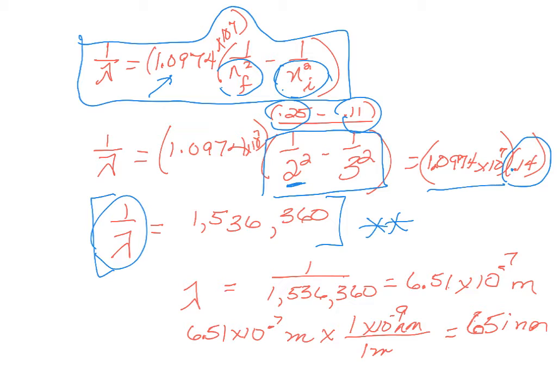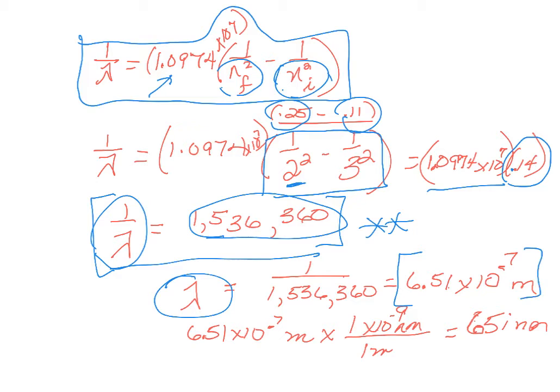If you're spacing out, listen to me. This equation gives you 1 over the wavelength. That is not a useful number. You need the wavelength, so you need to flip this whole equation upside down. In other words, wavelength is going to equal 1 over whatever you get here. And so what you get then for the wavelength, remember the symbol for wavelength is lambda, is 6.51 times 10 to the minus 7 meters.